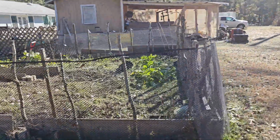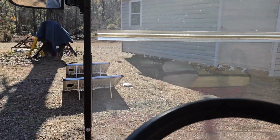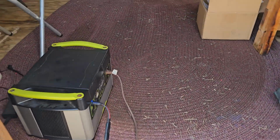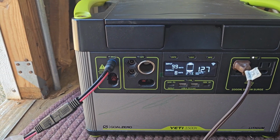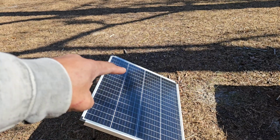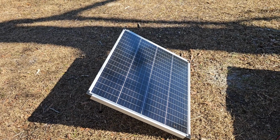Winter greens, still giving. All right. See, I only got 2 panels charging up the Goal Zero Yeti, but I want to put 2 more. Let's see, these panels are doing 100 watts. Each one is rated at 100 watts, so it's operating at about 50%. Probably because we got a shadow. There's a branch up there that's shading across half. That goes to show you how effective a shadow can be at limiting your power output.